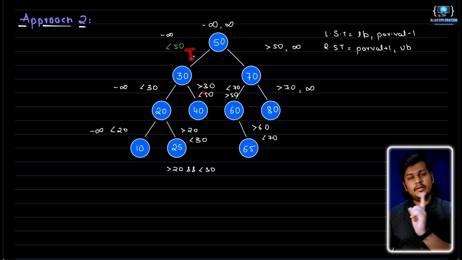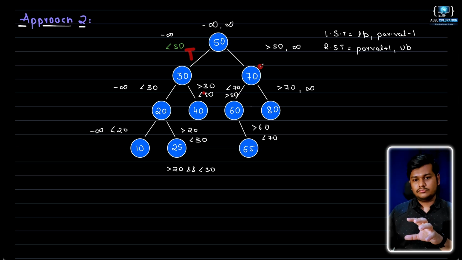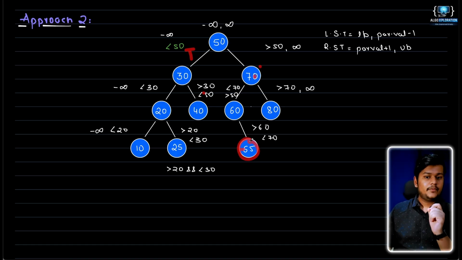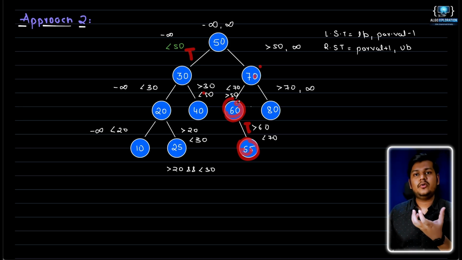Now let's go on the right hand side. Over here, we can see that 65 is between 60 and 70. So it will return true to its parent. Now, what about the left hand side? Over here, 60 doesn't have any node on the left hand side. So as I told you, if there is null, we need to return true, because there is no need to compare anything, right? So this will also return true. True and true will be true, so it will return true to 70.